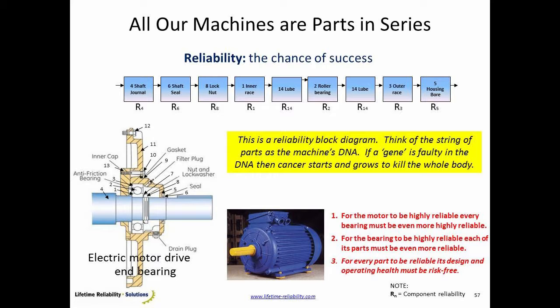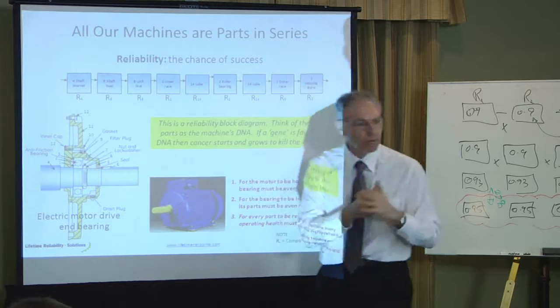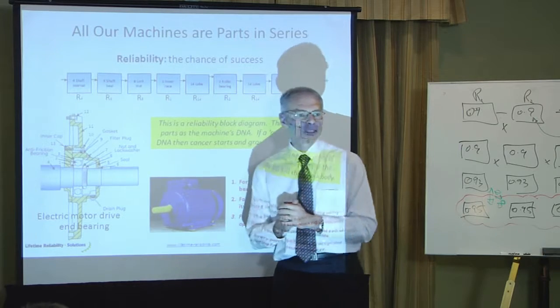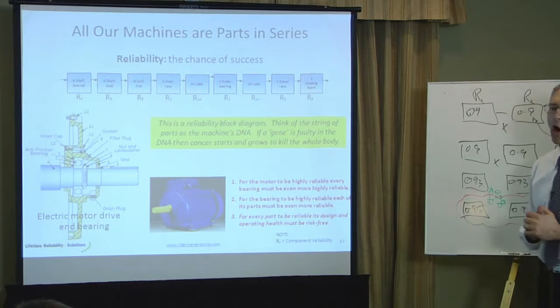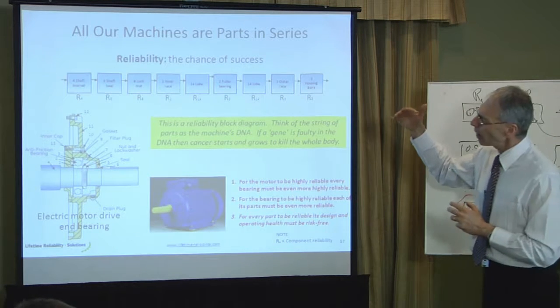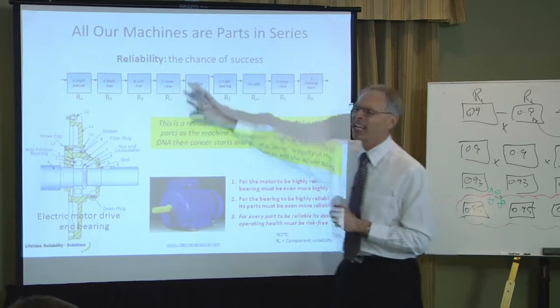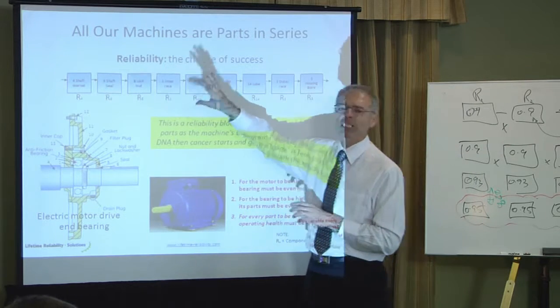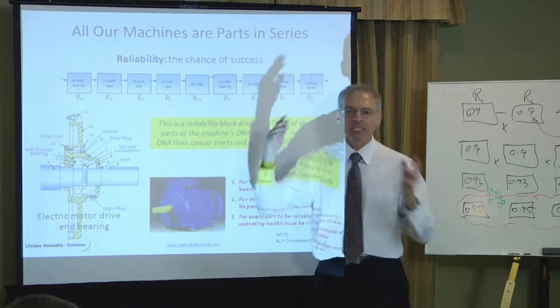My lock nuts never come loose because we put them on right and we double check they're right and you make sure the thing is correct. My shafts are always straight, always in alignment. There's no banana bending because they've got a soft foot problem. So that's the whole point of having a reliability block diagram. I want to draw our machines like this. I want to draw our business process like this, because any one of those fail, the business is in trouble.